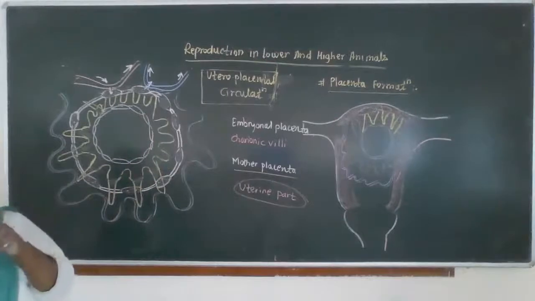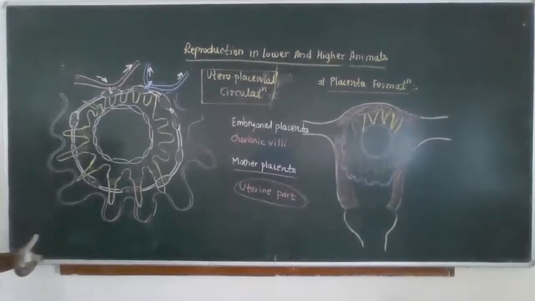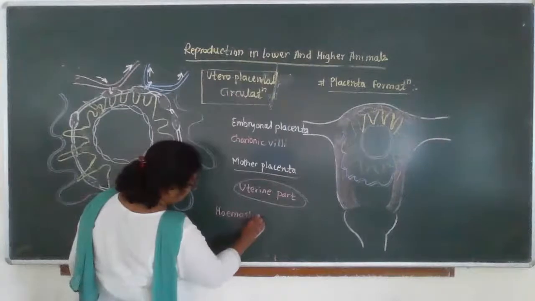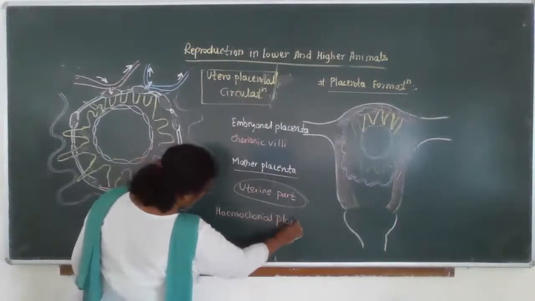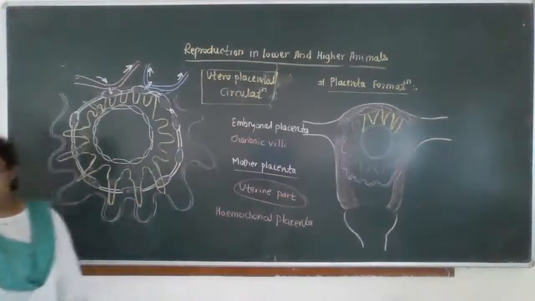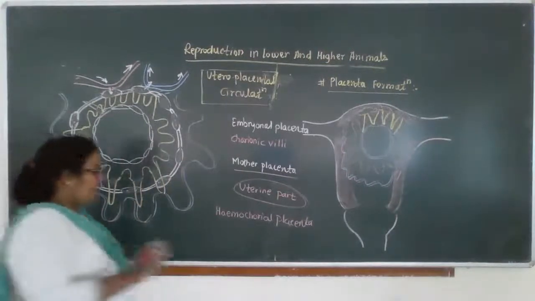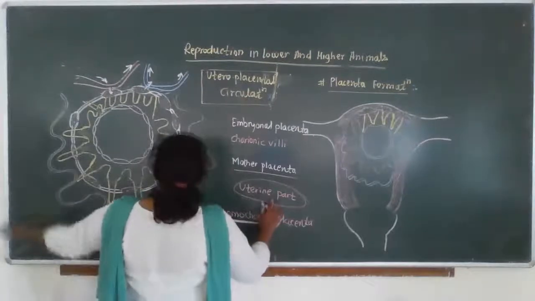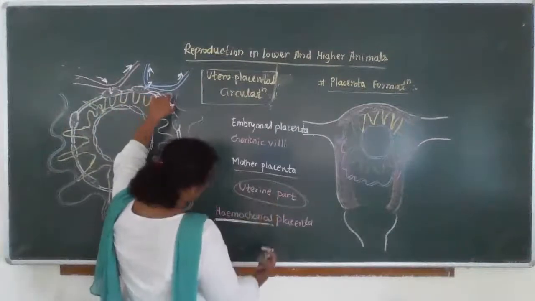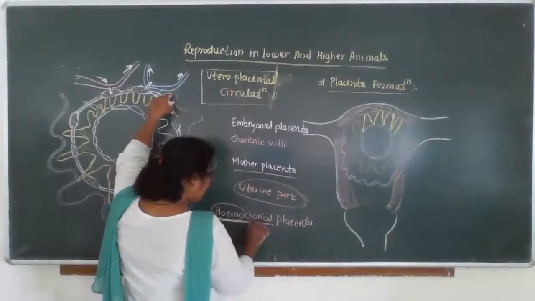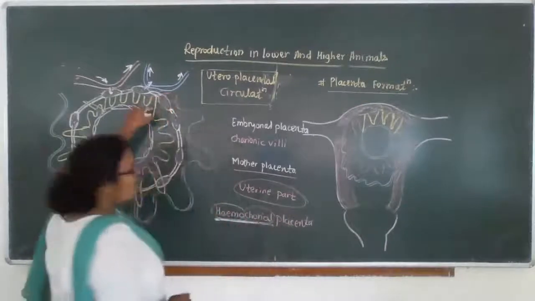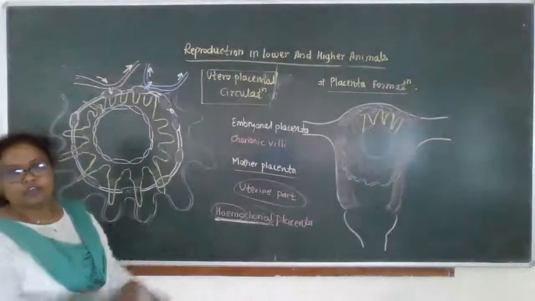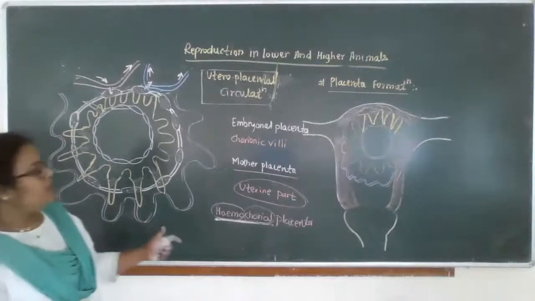these two are combinedly called a hemochorion placenta. In human, the placenta is a hemochorion placenta. Why is it named hemochorion? Because from the uterine part it is taking blood, right? Hemo means blood, and chorion is the part from the fetus, the growing fetus. So it is named a hemochorion placenta in case of human. So this is all about the placenta formation in a human.